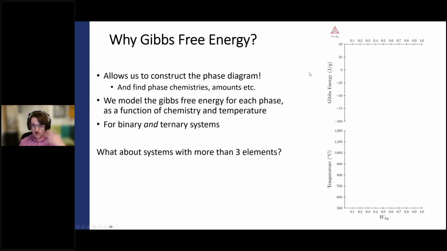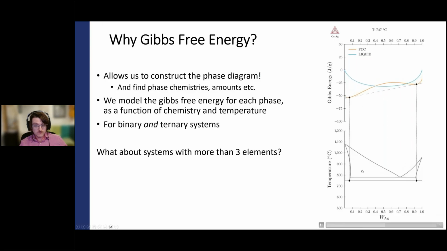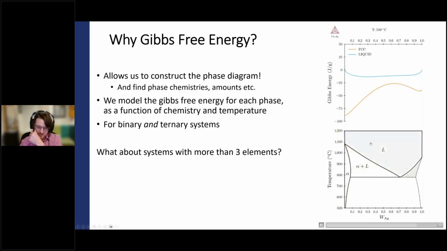If you recall, maybe you're from a material science background, or even a mechanical engineering background, you may have taken a course on material thermodynamics. If we want to make the phase diagram, we need the Gibbs energy curves. And if we can draw a common tangent between the Gibbs energy curves, we can find the phase boundaries of the phase diagram. So if we can model how the Gibbs energy changes, then we can understand the phase diagram for any system. And this is all very easy to see in a binary system, right?